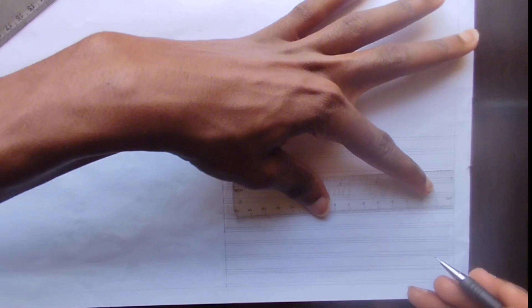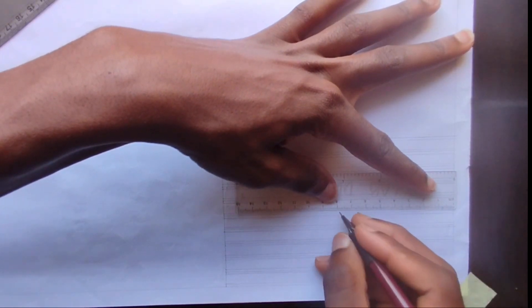So now when we are done with this, we are going to be dividing the 1-2-3-4-5, the 5th line, we are going to be dividing it into 2, that's 8.